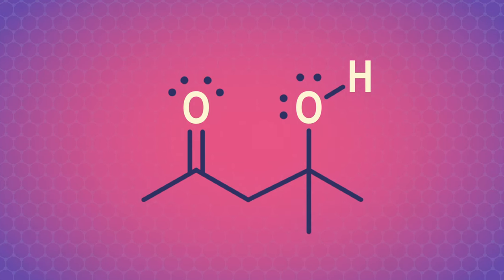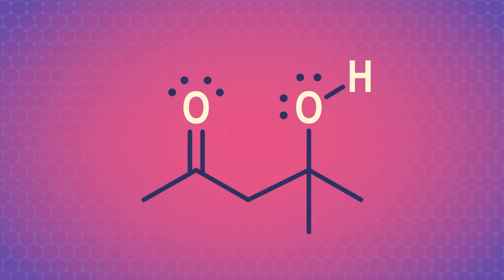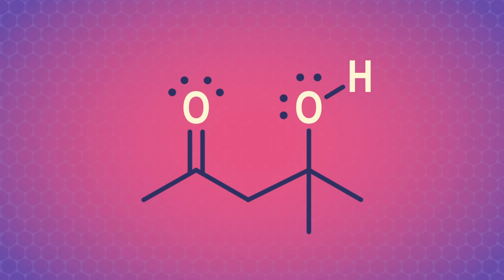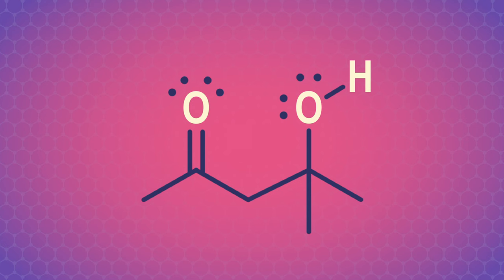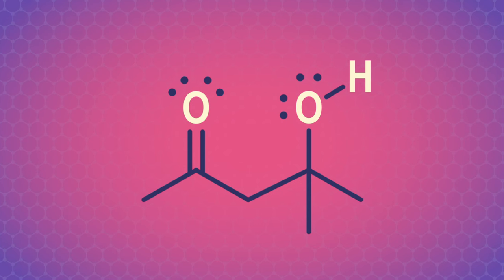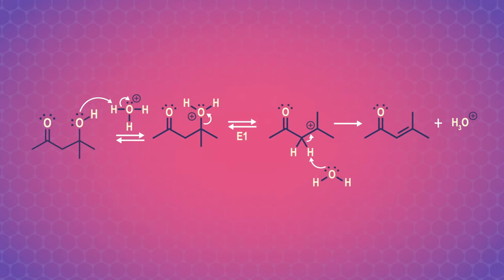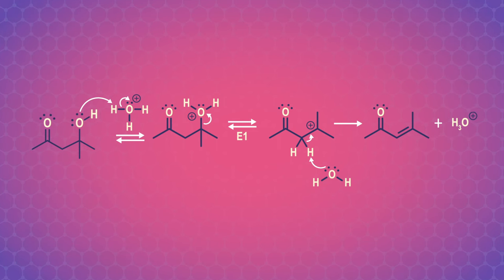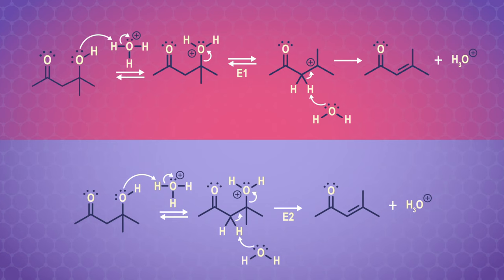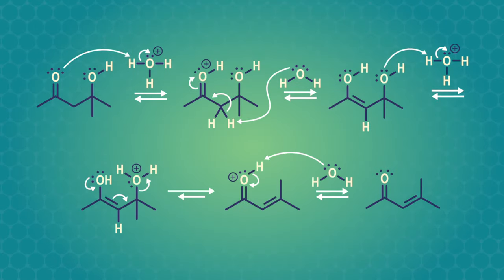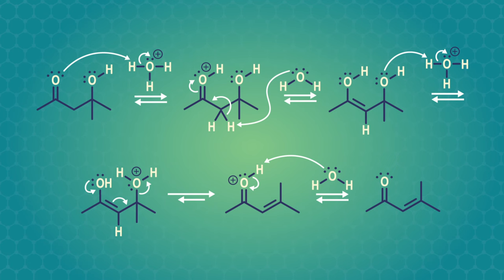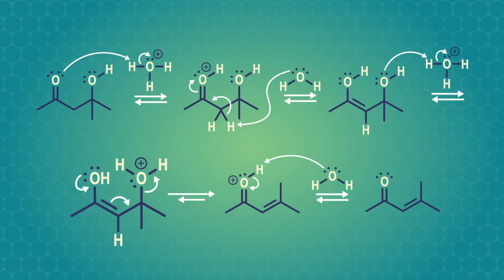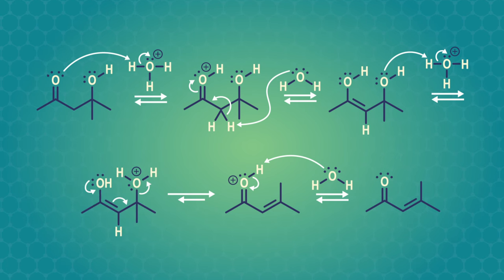But we're not quite done. There's also a potential elimination step here, especially if the aldol product is heated in these acidic conditions. There are a few possible mechanisms for the elimination. For example, the hydroxyl group could get protonated first, then water might leave on its own in an E1 mechanism, followed by a deprotonation. It's also possible to eliminate in one step through the E2 mechanism. A third possibility is that the reaction mechanism goes through a more complex mechanism involving an enol. This beta elimination uses a little push from the carbonyl, kind of like the E1Cb — but this time, we're going through an enol instead of an enolate.